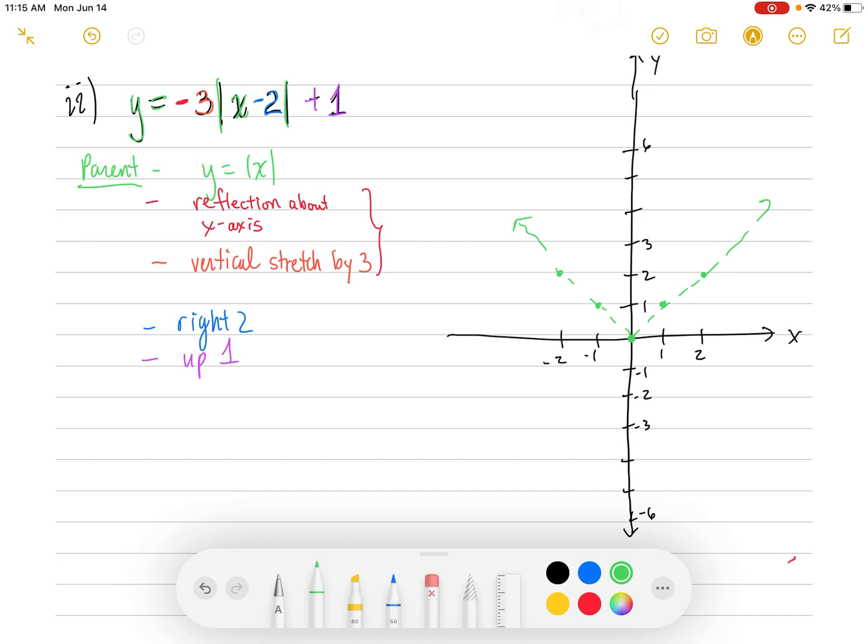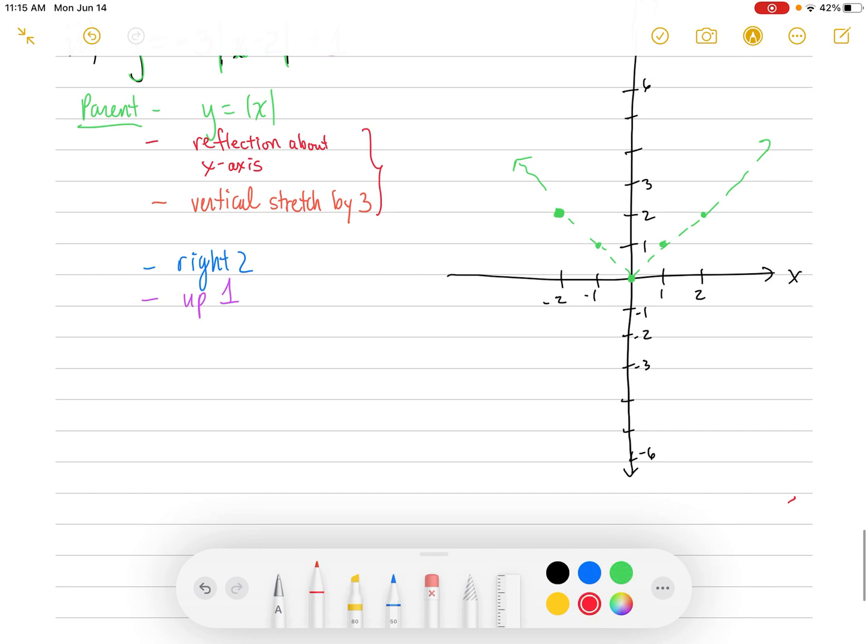So my next task, I'm going to combine the minus out in front of the house and the 3 out in front of the house. I'm going to call that multiplying the y values by -3. So all the y values are going to get multiplied by -3. I'm going to start on the left side. This left endpoint here, the y value is 2. We're going to multiply 2 by -3, and we're going to get -6. So our point's going to become -2, -6.